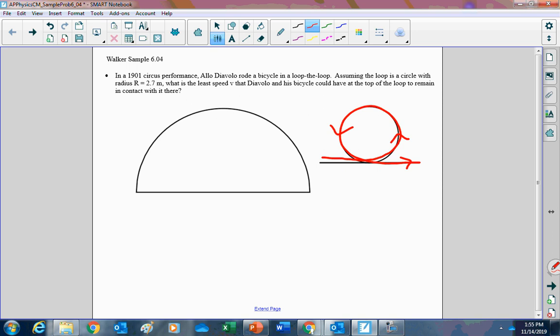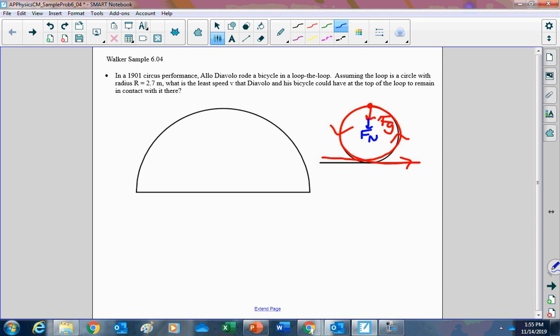So normally the case would be that at the top, the forces would be, of course, gravity, which is always present. And then there would also be the normal force, which you could either draw right on top of gravity, or you could draw as another force added with gravity. And those both would be adding together to provide the centripetal force that keeps the biker accelerating in a circle.